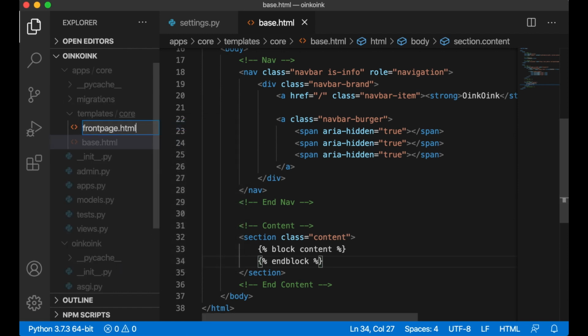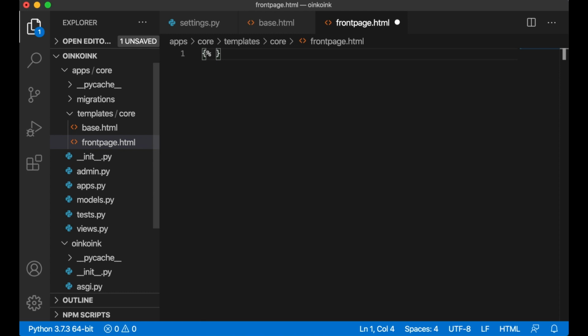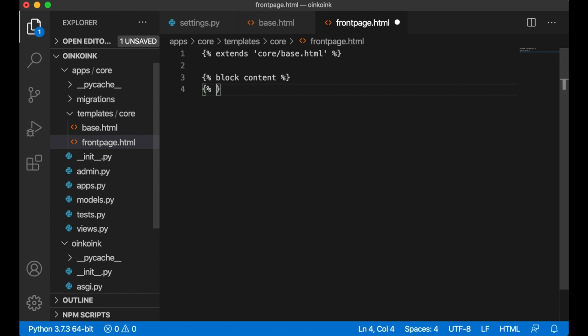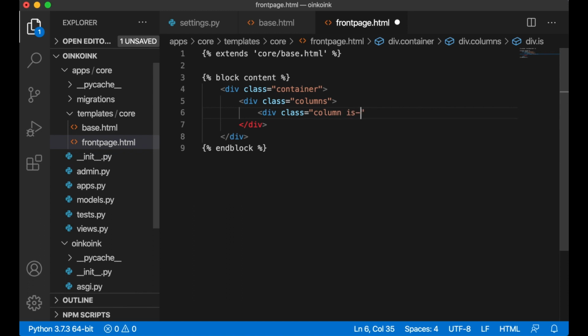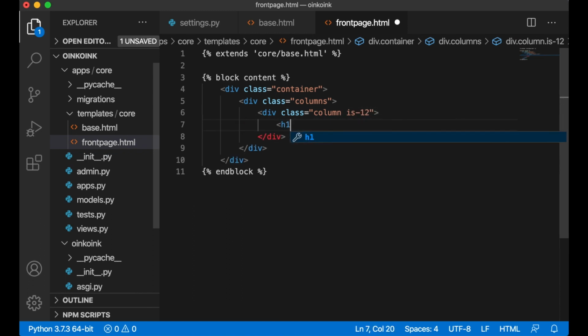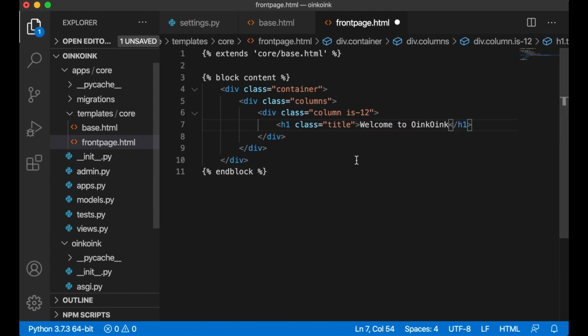frontpage.html. So here I say on the top extends core/base.html, and all I have to do in here is say block content and endblock in one word, div class container, div class columns, div class column is-12, h1 class title, welcome to oink oink, and save.